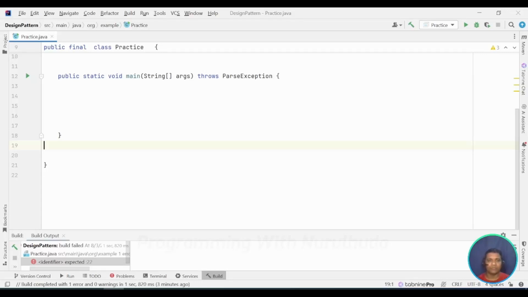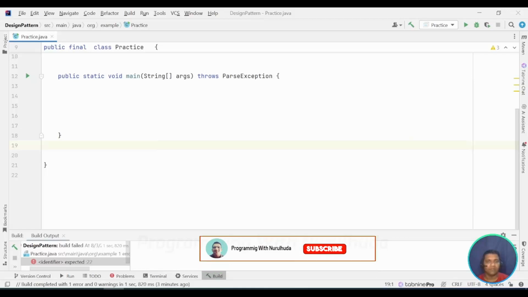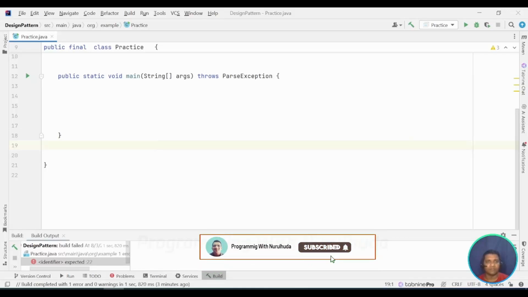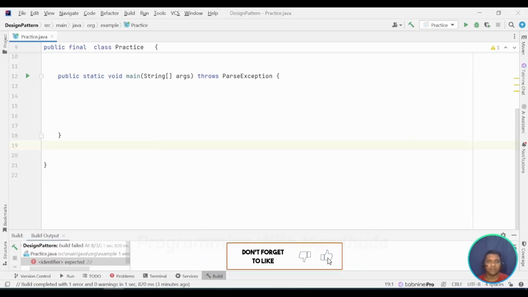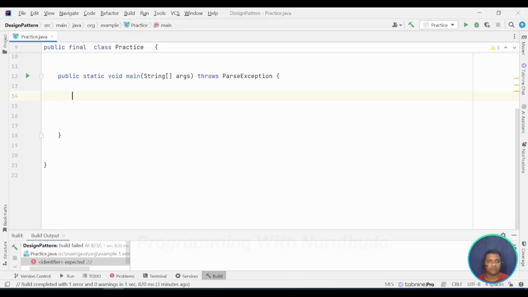Hi, in this video we are going to learn how we can convert an iterator to a stream. So basically, why can we use an iterator? When we have some elements or data in a collection, we can iterate over that collection data using an iterator. So here, one step ahead, we are going to convert the iterator to a stream. Let's see how, step by step.